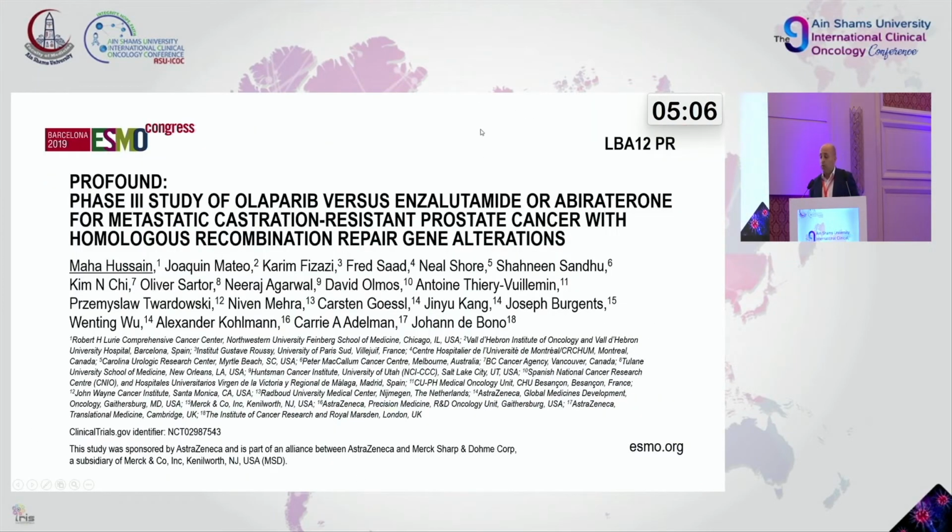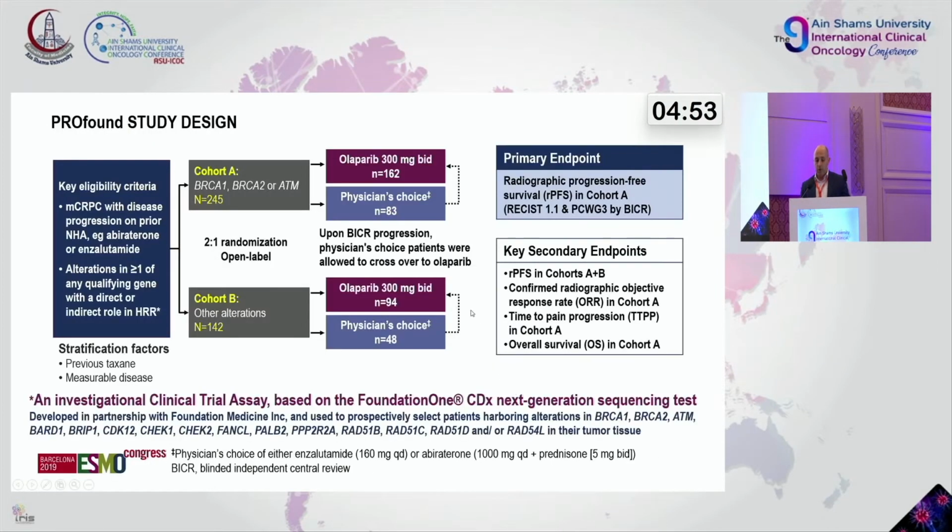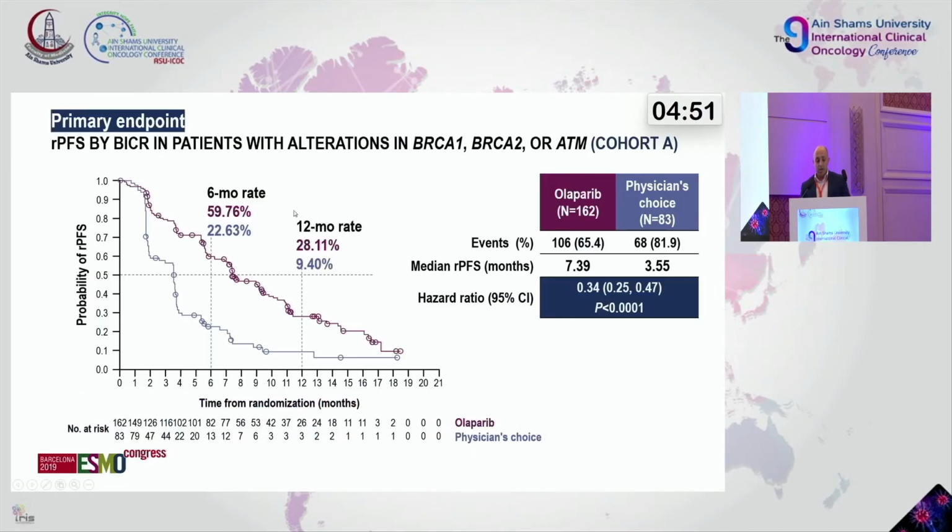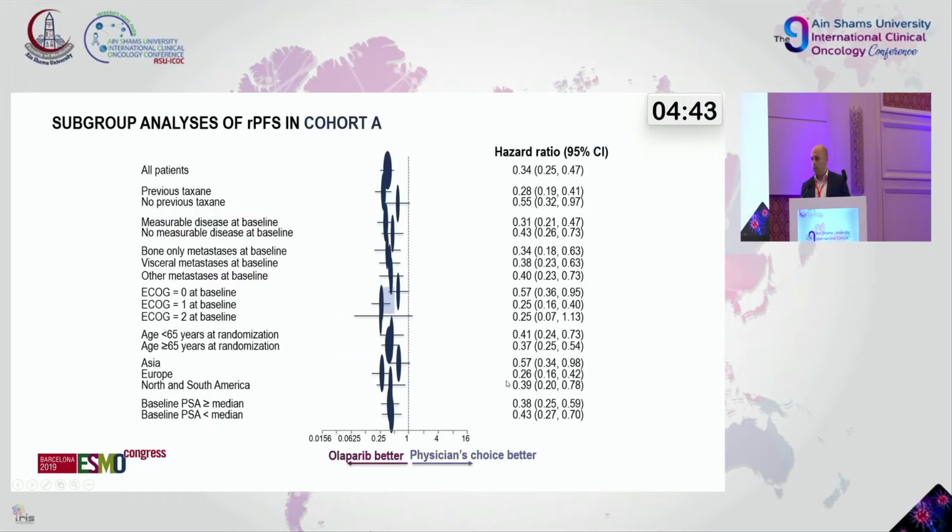Now, if we go for the prostate cancer, remember we said that the BRCA mutation is not present as high as in the ovary or the breast. However, when we use the PARP inhibitor olaparib in those with BRCA mutation, you still get a progression-free survival which is statistically significant, yet not that impressive, of only 4 months. But if you look at the subgroup analysis, you'll find that all are in favor of the olaparib arm.